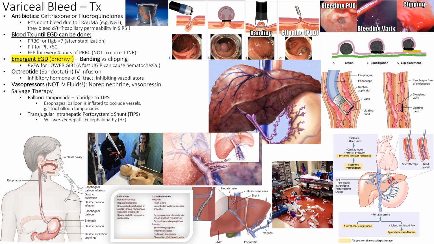All right, and then salvage therapy. So they tried the EGD and it's not working. So what do they do next, right? Because they couldn't band it and it's still bleeding and still oozing. Well, we have what's called a balloon tamponade. It's like an NG tube on steroids. So you throw the NG tube in there, and is the NG tube going to cause trauma? No. It's an old wives' tale, an old GI wives' tale, where they say, don't put NG tubes in my patient because they might bleed. It doesn't bleed because of damage. It bleeds because of an infection, right?